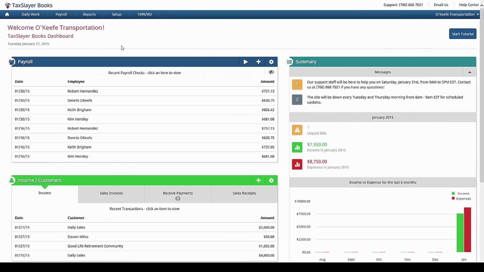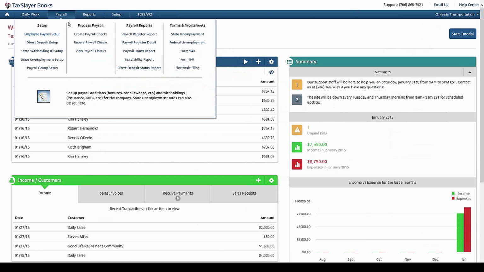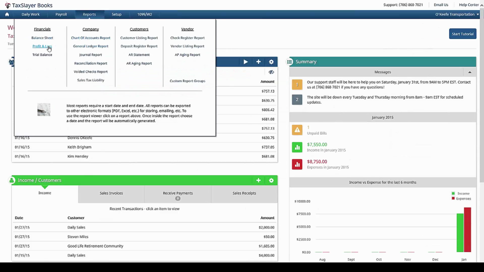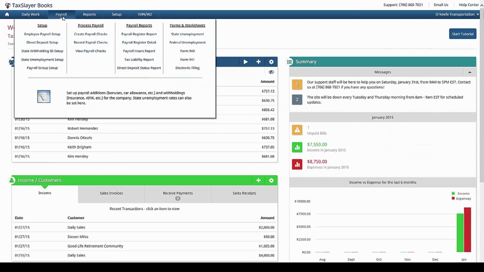All right, up next we're going to go into the payroll report. And the other way to access that profit and loss before I move on is to go to your Reports tab and go to the Profit and Loss hyperlink. You'll see you've got a slew of other reports that we offer here, including your balance sheet, your trial balance, as well as the rest of them listed here, which, like I said, we can go into more detail about afterwards.